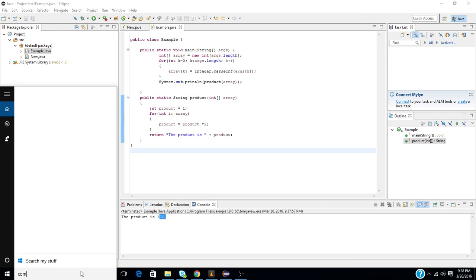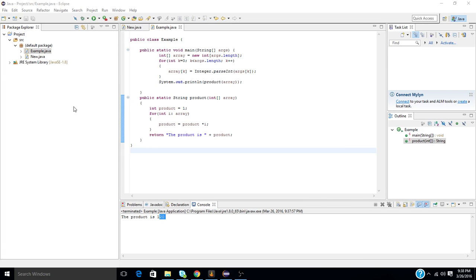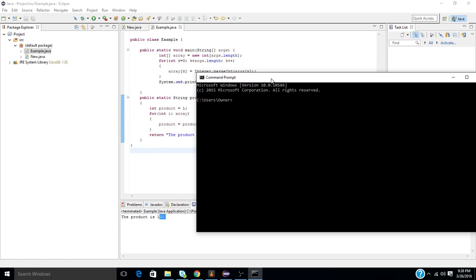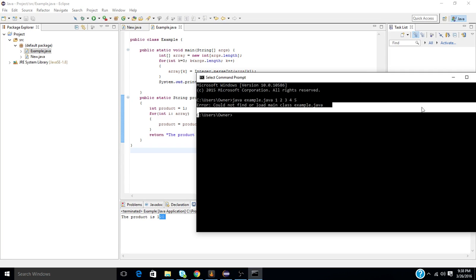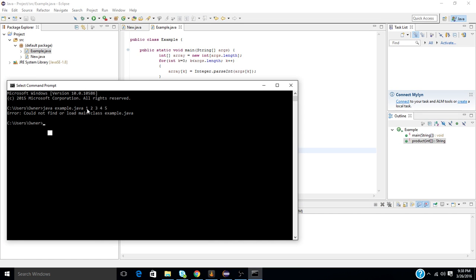If you were using them as actual command line arguments, you might open up a command prompt like this and say java example 1, 2, 3, 4, 5. Of course, it's going to say it can't find it because we're not in the right directory, but that's how you would do it, because you notice it's not throwing an error due to these things thrown right after.